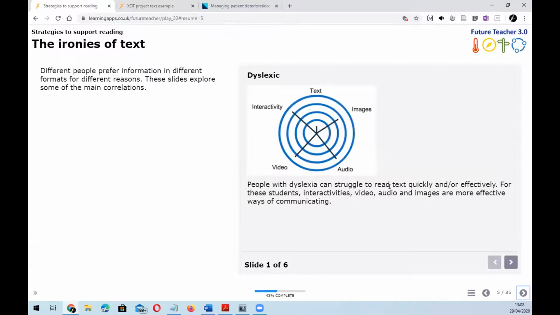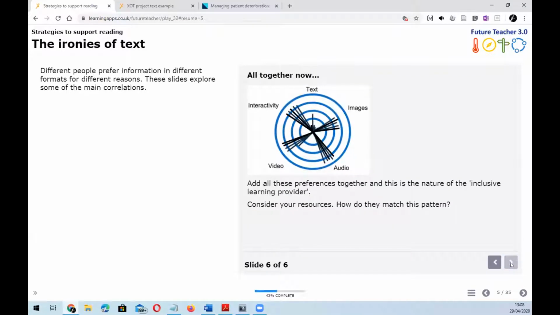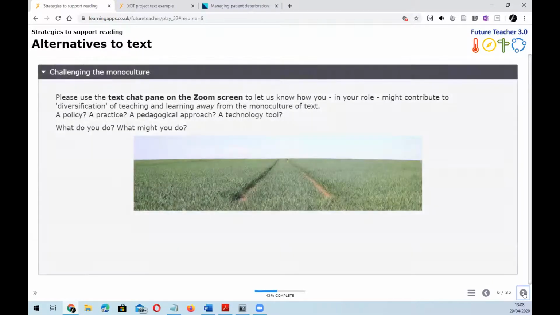Text has ironies, because if you were to plot the preferred medium of people with different disabilities, what you find out is that when you put it all together, text is probably not the preferred medium for most people with disabilities. And yet it's probably the most significant element that we use in further and higher education.